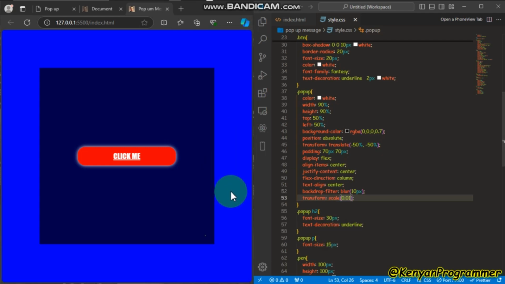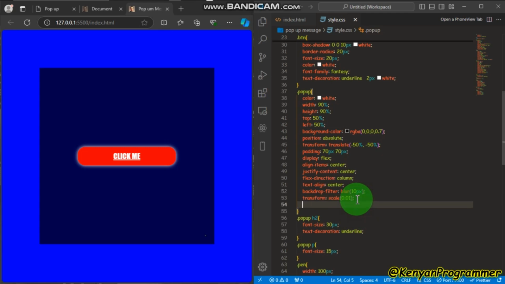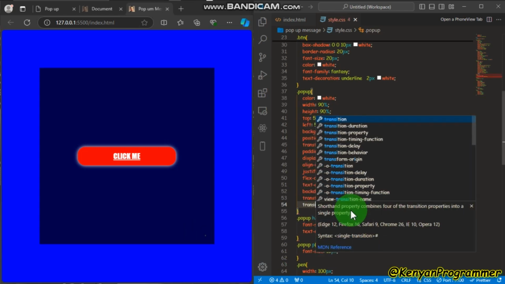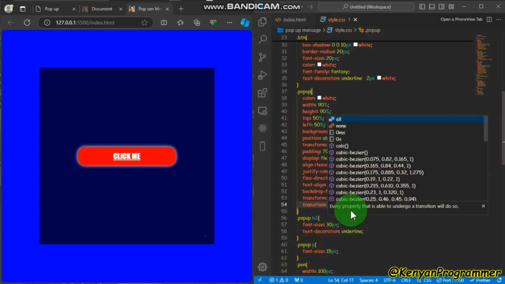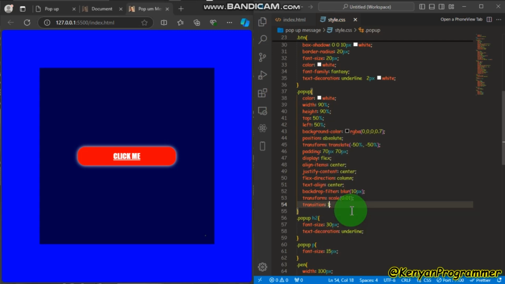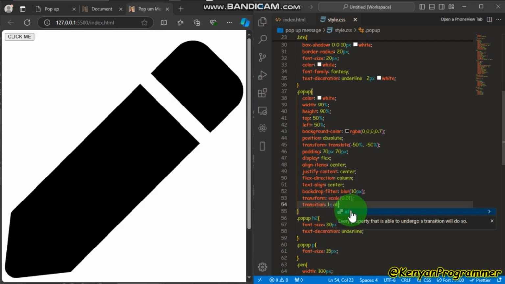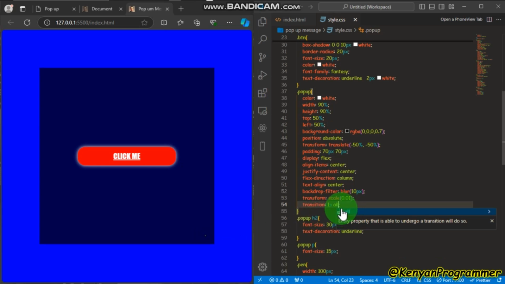So as you can see, the pop-up button has been diminished in terms of size. It has become smaller. It is the one that is currently here. Then transition, to add some effect. Transition, let it be 1 second all. You can see there it is, it's coming here.